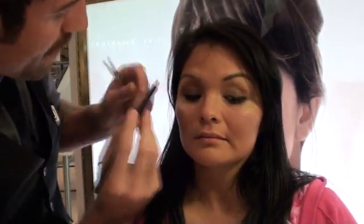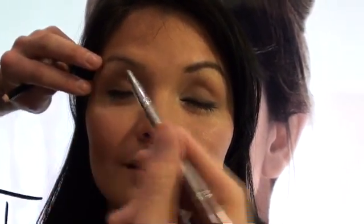So let's set that with that same powder, Guest List, with that brush. Close the eye. You don't sweep it, you just pack it on top like we did the bottom, to avoid things from falling. Everyone at home is going to put my HD camera to the test. Then look down over this way again. So you can see just a beautiful, soft, smoky lash line. I love how that makes your eyes look so much bigger.